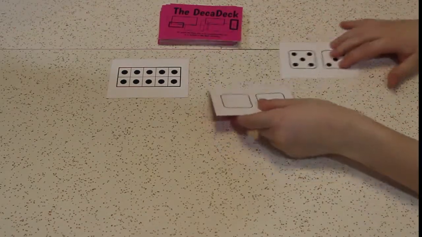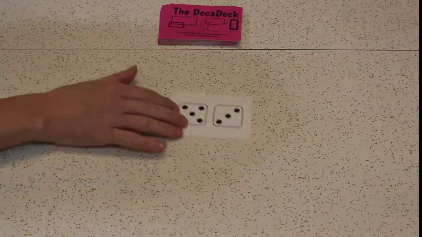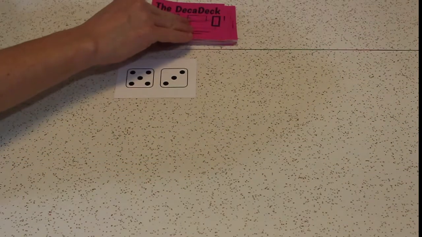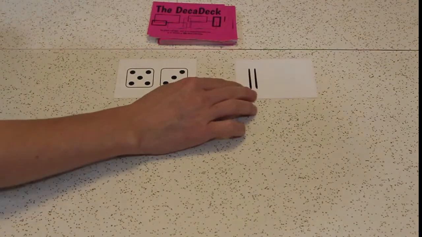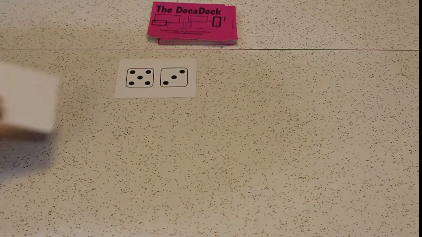Oh, and it's a 0. So 10 plus 0 is 10. Okay, so you get those 2 cards. Now we've got an 8 and a 2. Look at that. I'm so lucky. 8 plus 2 is 10. So there we go. Henry?